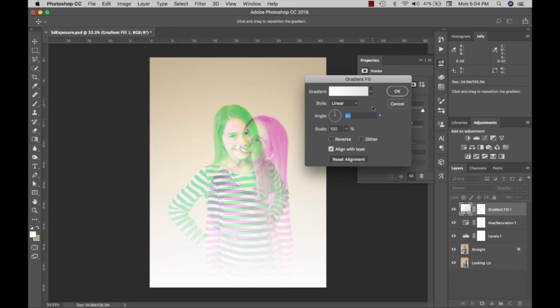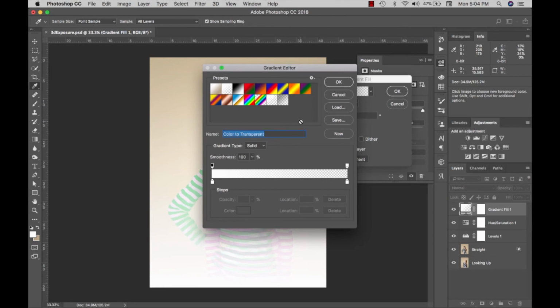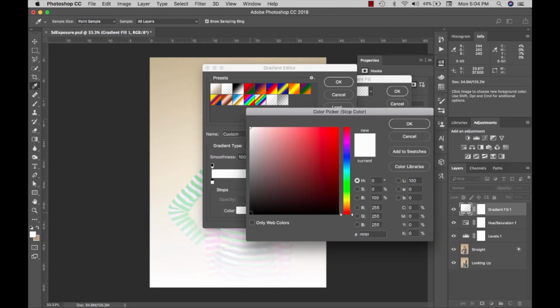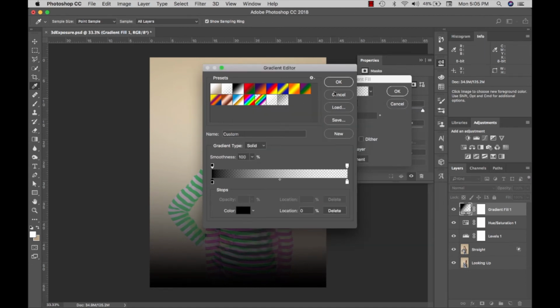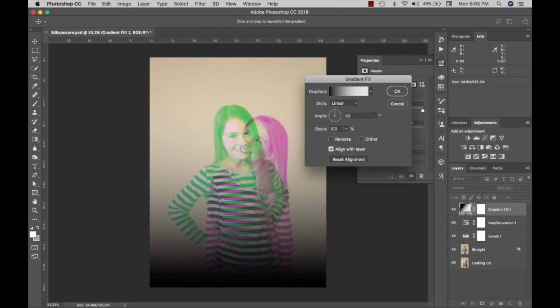Okay, so we want a black color in there, so go ahead and click on that gradient. There you go. And then our color slider right there, go ahead and click this color stop, our very first one, and if you double click that, it'll allow you to change a color or choose a color. You're going to choose black. 0, 0, 0. Yeah, that means it's totally black. All zeros, all black, all day, you know it. Go ahead and hit OK there. Then go ahead and hit OK again.